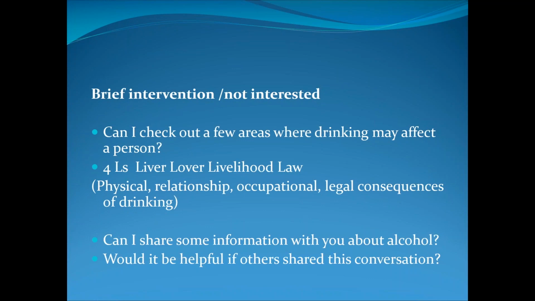Again, I think you go back to permission. Can I check out a few areas where drinking may affect you? We know that there are some areas where drinking may affect a person. Can I ask you about those? And then I like to go through the 4 L's. That's liver, lover, livelihood, and law. So that's just thinking about some domains of a person's life where alcohol might have an issue.